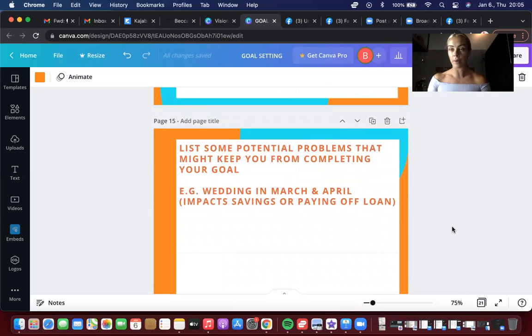Also consider things that might pop up that might be a barrier to achieving that goal. Like I'm saying here, I've put in that you've got a wedding in March and April. There's no way that if you've got a wedding in March and April you're going to be able to do the €400 a month payment, especially if one of these weddings is abroad. So those months you're going to have to chop down that repayment, or maybe you're going to have to save up a little bit extra this month and next month so that you can put more into that standing order for 2 months to make up for these months.